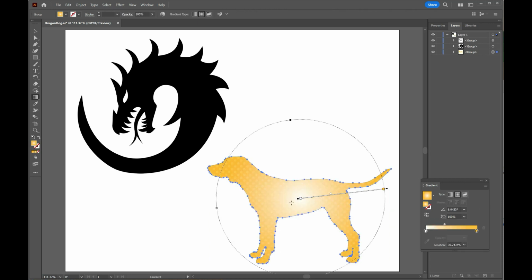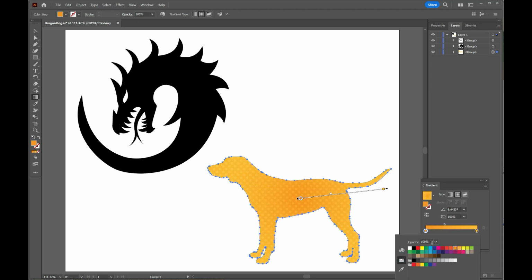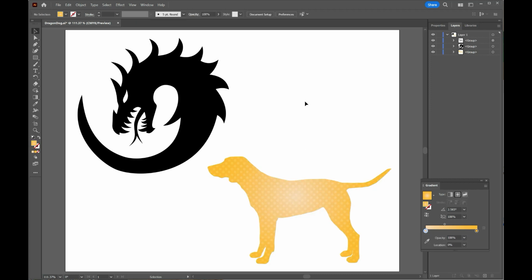If I would prefer it to not go to white and I just kind of want a subtle effect, what I can do is edit this white to be more like the other color that I have. So I can go in here and change it and increase the lightness, and so not make it white, but also keep that color. It gives kind of a nice little complex effect on that dog.